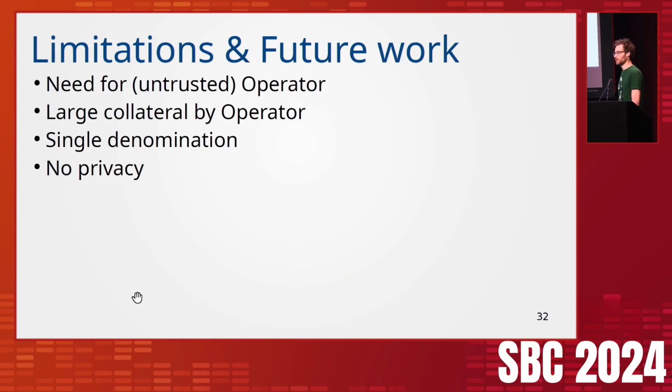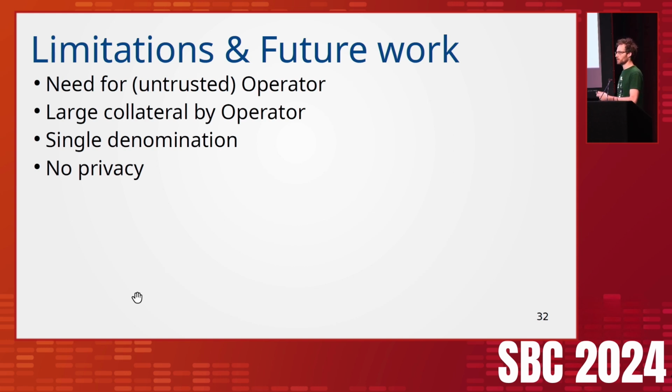There's a number of limitations to this work that we would like to explore further in the future. We do need an operator, which luckily is trusted. And this operator has to put up quite some collateral. Also, if you have noticed, this whole structure has a single denomination. This can be avoided in a naive way by just setting up many cliques with different denominations and using the same approach as in cash, which is that you have a number of denominations and then you mix and match with them and you can make any payment.